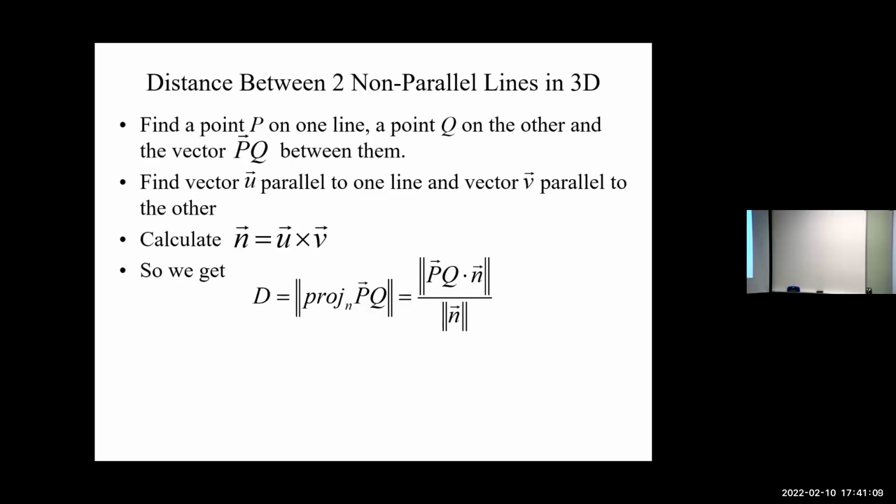So hopefully you guys are seeing, I know I'm going through these quick, but it's because I'm going to give you time for the worksheet, but hopefully you're seeing how really it's just the same idea applied in different situations, right? All we're doing is a vector projection in the direction of a normal vector. It's just what do we want it to be normal to? In the first case, we needed it normal to the line. Now we need it normal to 2 separate lines, which is why we need the cross product.